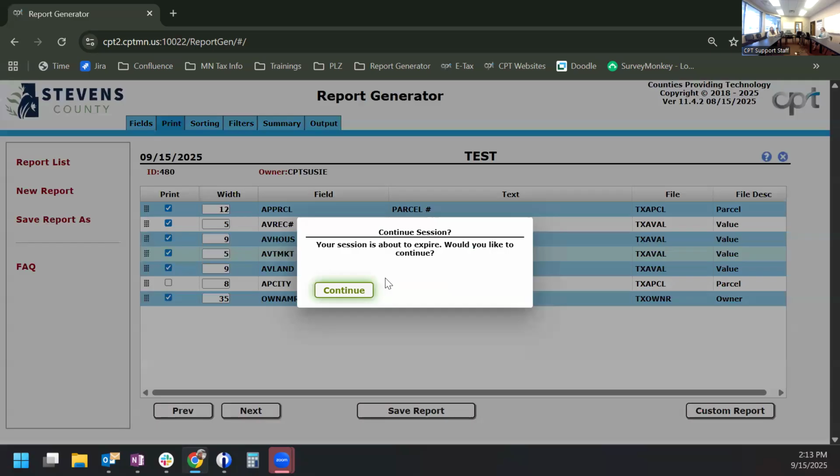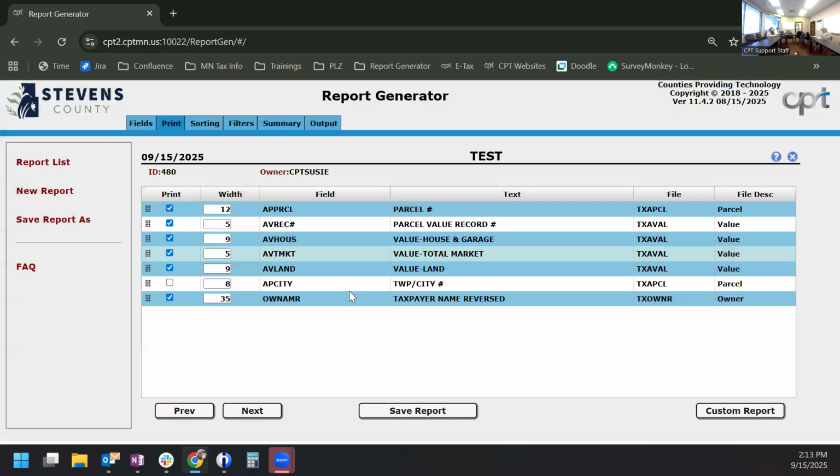So that you don't do that while you're making something because it's taking you a long time, we give you this pop-up and it says, do you want to continue your session? You should get this pop-up about 20 minutes into your session. If you click continue, it restarts that hour. So we give it to you every 20 minutes, you just click continue and you restart your hour.